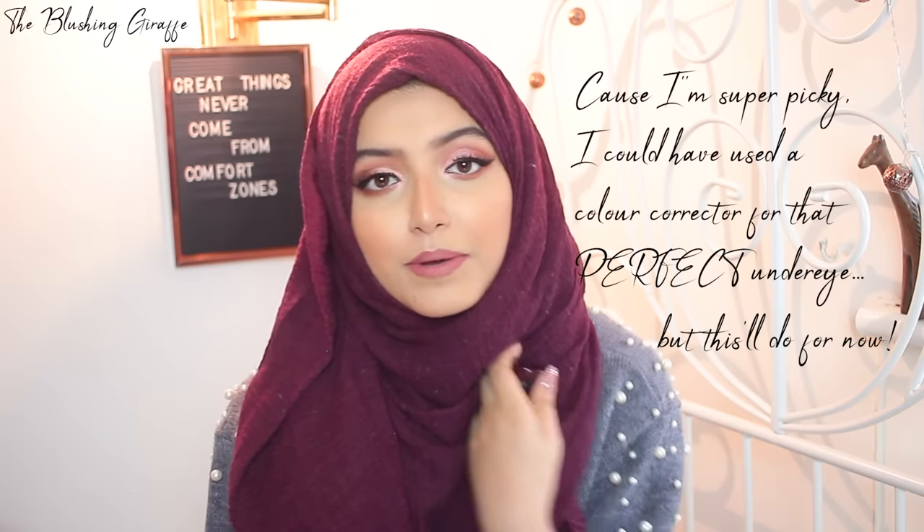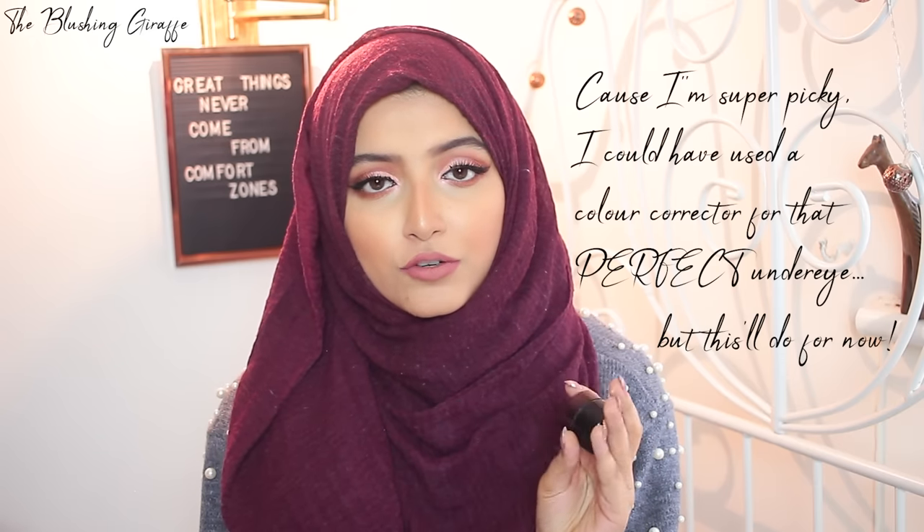I have shade 07, which is my perfect everyday under-eye color — it's not too yellow and not too pinky, a really good in-between shade for brightening. I also have 06 which I use for special occasions when I want a really highlighted look. They have the best coverage on the market that I've personally tried, and a tiny bit goes a long way so they're so worth the money. The best way to use them is to warm the product up with your fingers and then go in with a damp sponge to remove excess product, because otherwise it creases like crazy.